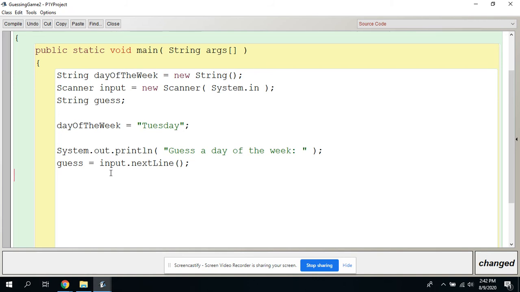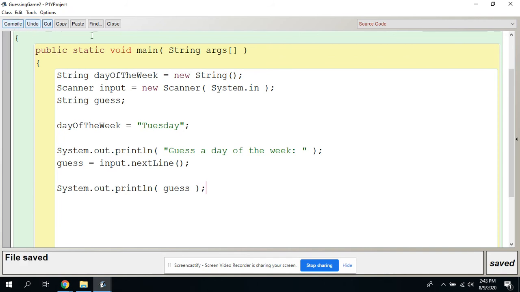I guess we could just test this out real quick. It's always good to test things out as you go because you don't want to get through all the code and have 10 different problems that are really hard to identify. So we could do System.out.println and print out their guess just to see if it stored it correctly. Let's try that first.